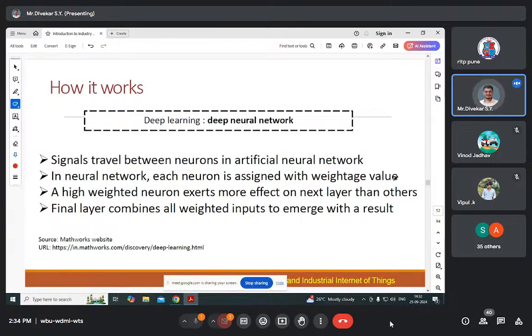In a neural network, each neuron is associated with a weightage value, which can be decided. Neurons with high weightage exert more effect on the next layer. Those high-weightage, high-priority signals go to the next layer, and finally, the final layer combines all the weighted inputs, emerging as one simple result.